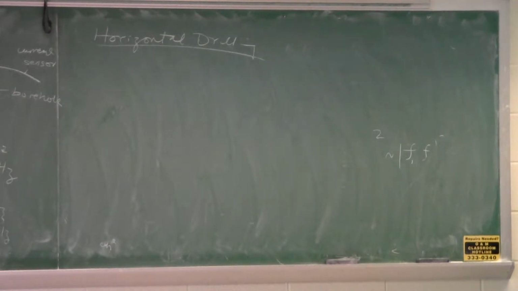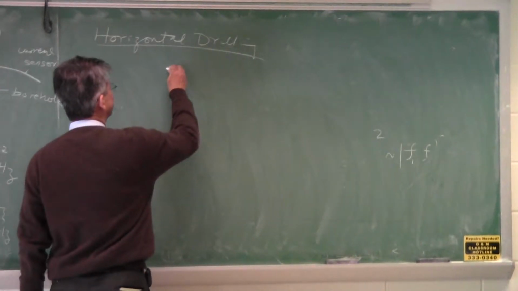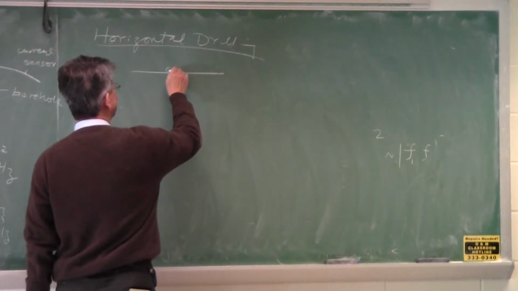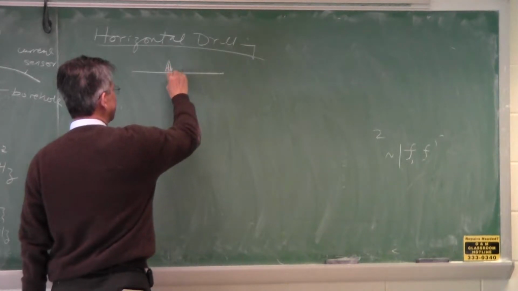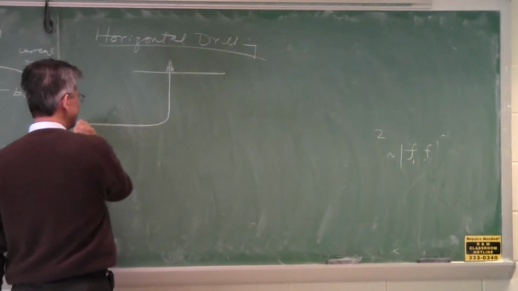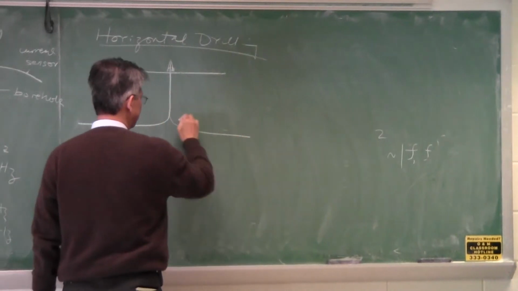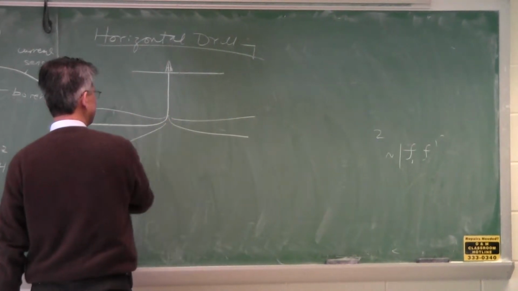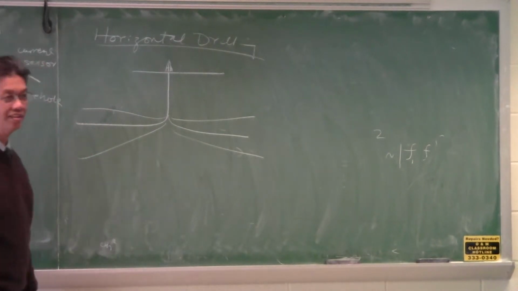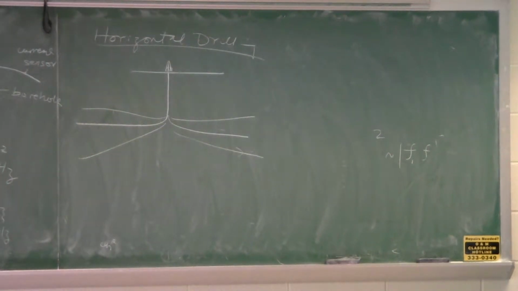And 20 years ago, they only drilled vertically, but now you see in pictures from the oil industry, they have a rig here, and then they have a well, and then we can drill in this manner. We can drill in all directions. That's called horizontal drilling. That was not there 20 years ago. The reason they can do this is because they know how to control the drill bit. They know how to steer the drill bit.